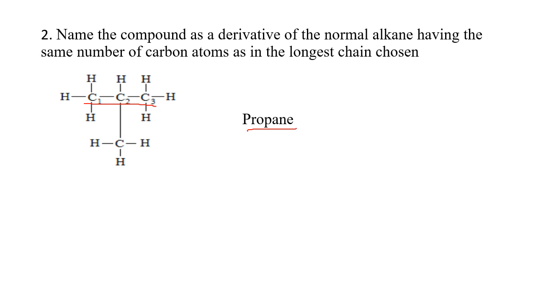But this is not the full name of this isomer of butane. It is no longer called butane. It will be called propane at some point, but this is not the full name. We do not call this compound propane in this manner. There are some rules that we need to follow again to come up with the full name for this structure. With that being said, let's continue to look at the other rules for naming isomers.